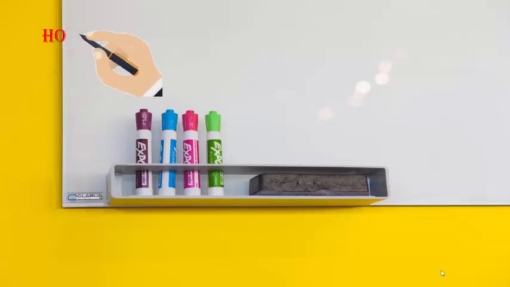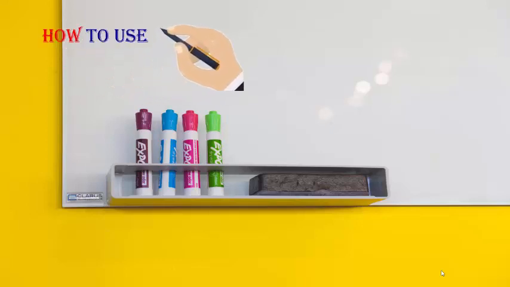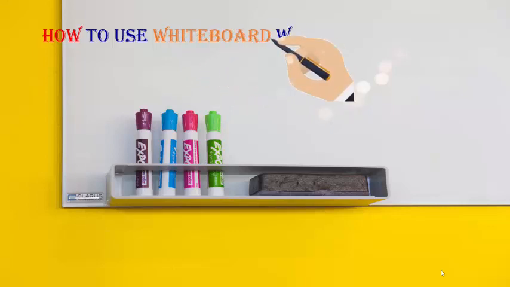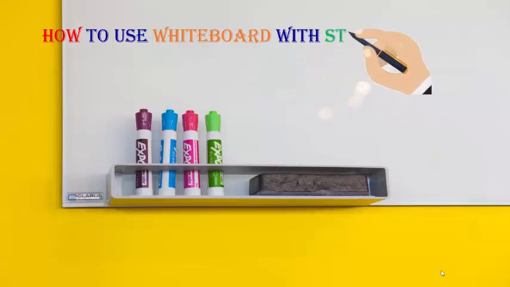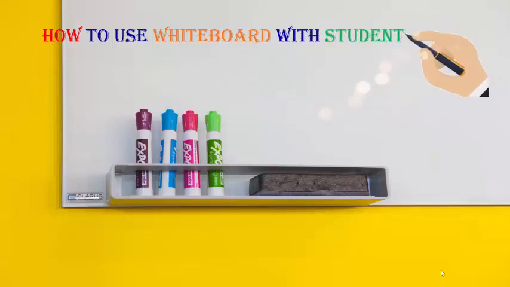WHITEBOARD.FI, and in this video we'll look at how the teacher or the presenter can use the whiteboard at his end and how the student can use the whiteboard at their end, and how one can see what the student is doing at the other end. However many students we have online, after the code and the link have been sent to them, the whiteboard will appear at the side of the teacher, and the teacher's whiteboard too will appear at the student's end. You can see what is going on at the teacher's end, and you can see what is going on at the student's end.